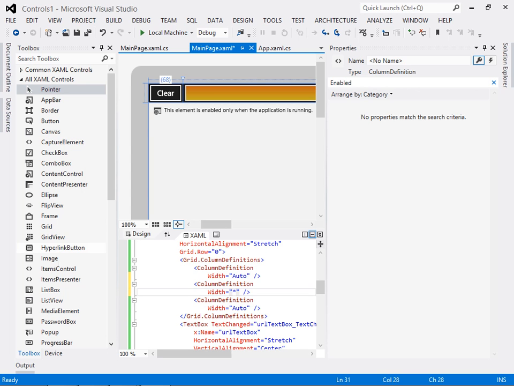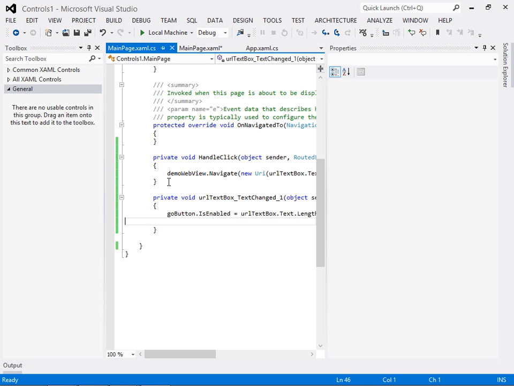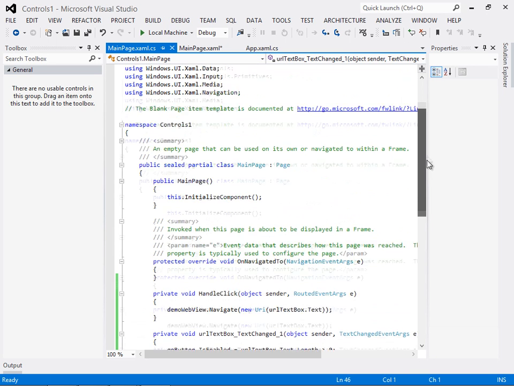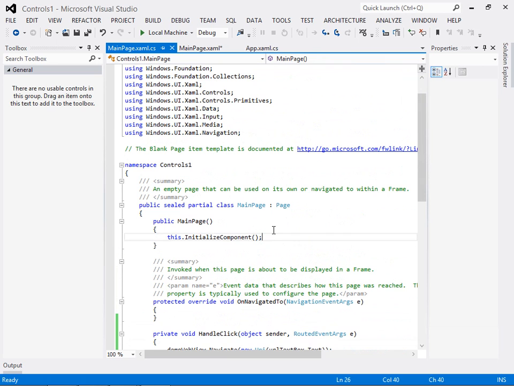But imagine for a moment that I can't hook up the event handler until the application is running. To do that, I'll need to put some code in this page's constructor. So let's do that. I'll press F7 to view the code, and then in the constructor for this class, let's hook up the code dynamically at runtime.